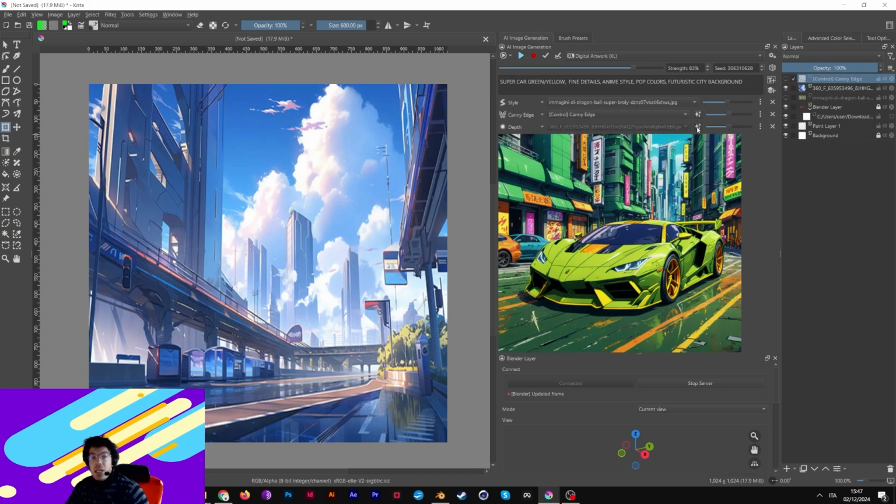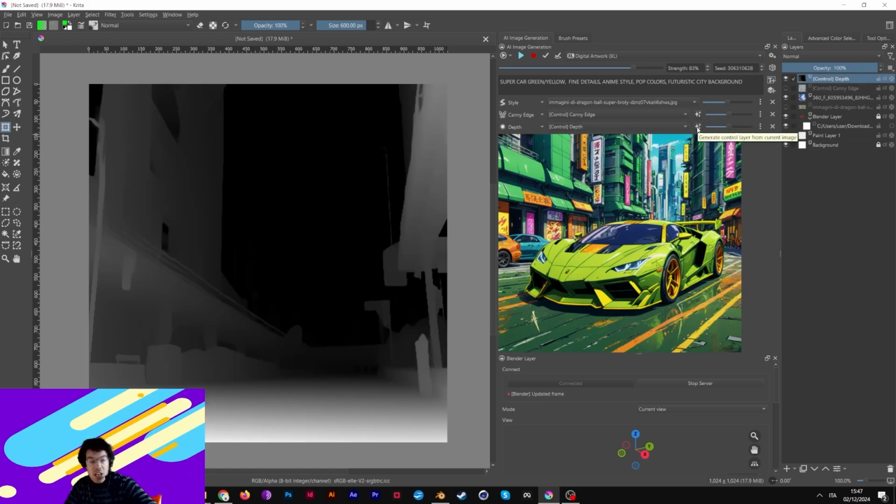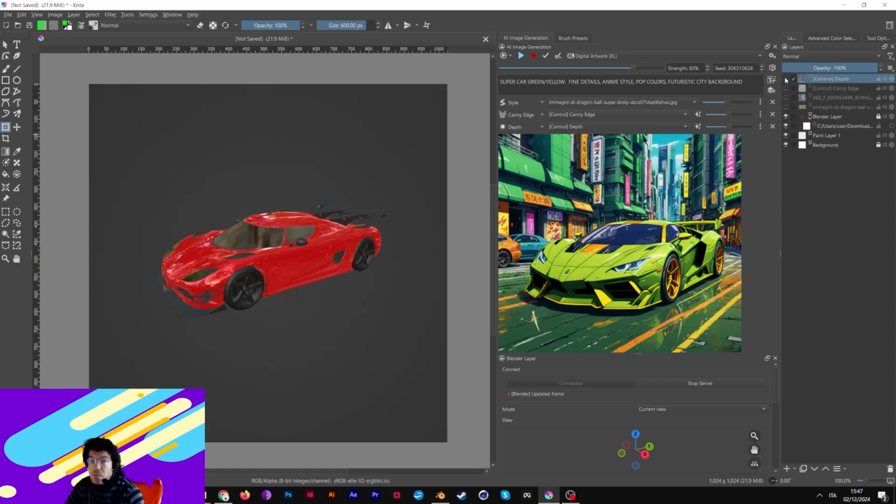So I take everything from this image in order to have the right position and perspective, and I want to say, okay, just use this car, but use these two controlnets from another image. Now we see the problem.